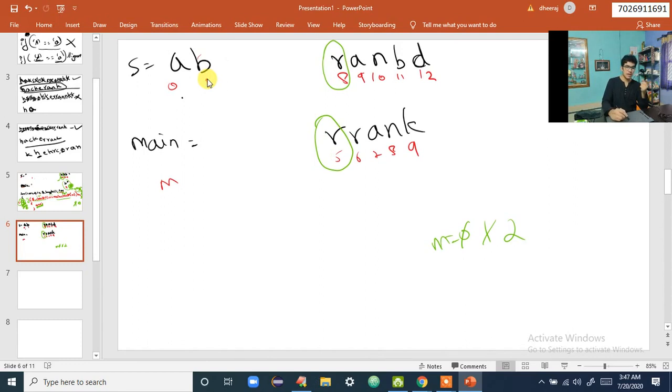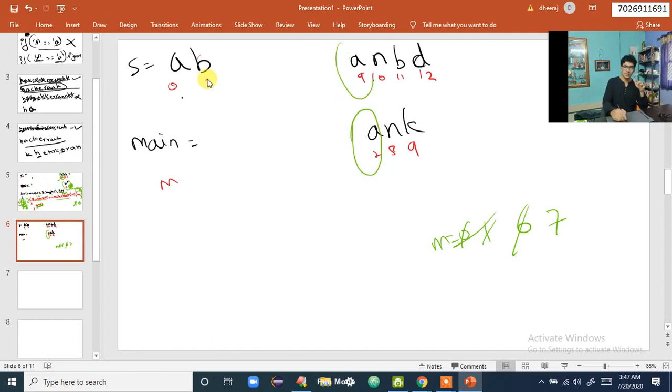Then here I will be telling m plus plus, because matching is there, so m becomes here. Okay, and i value, let's say it is matching now, right? Yes, i value is matching. So what's the m value now? M value is 6, right? So is r equal to r? Yes. Yes means m value increments to 7. Okay, m value will come to 7 like this, and i value also will increment to 9 like this.